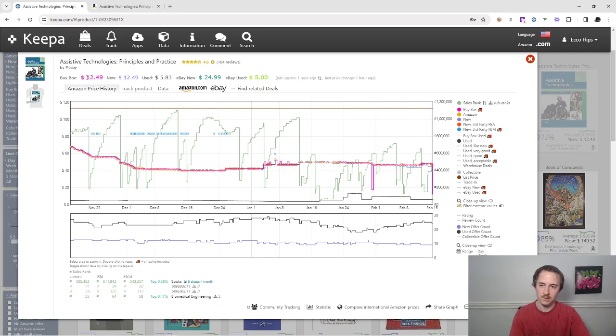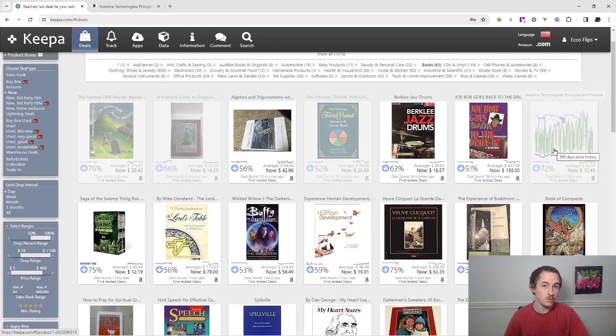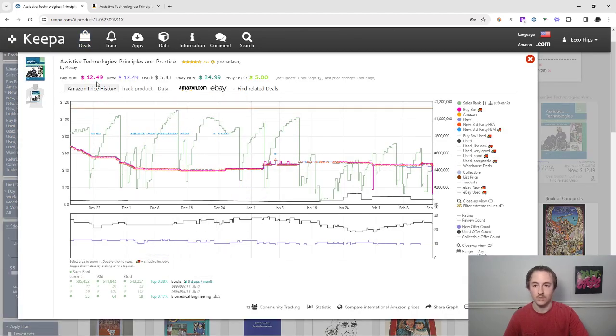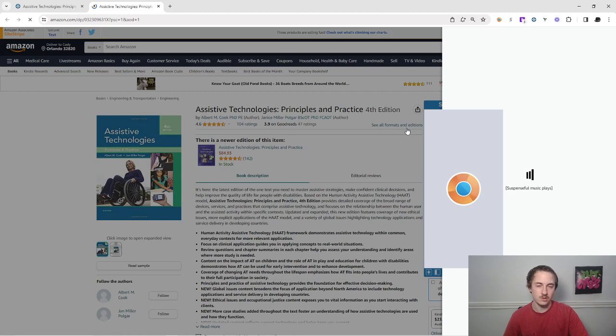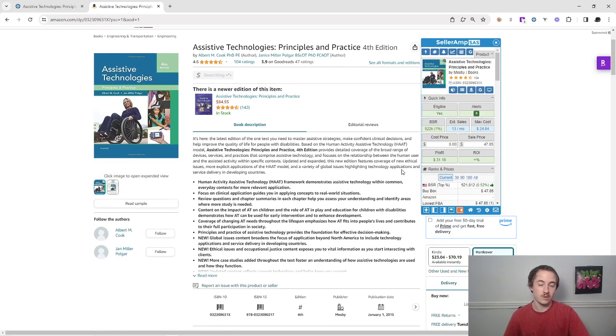If you bought this when the alert was first sent out — this one was an hour ago — somebody was in the right place at the right time. They bought this book for $12.49 and then sold it back on Amazon and made a profit from their house. That's a really great thing about this method. When I was in college and didn't have reliable transportation, I would get off class, sit here doing Keepa deals, and find an item like this. Buy it for $12.49, sell it for $47, and make $18 bucks.